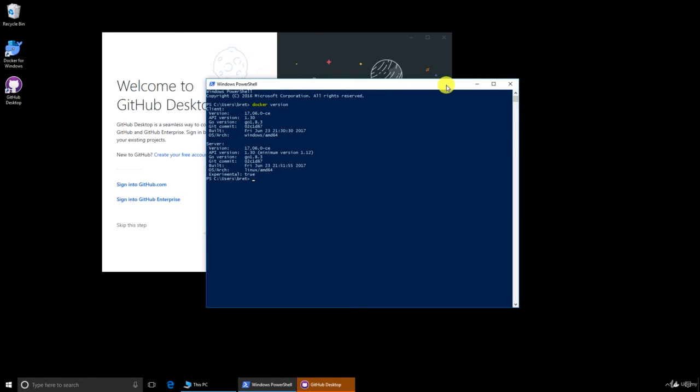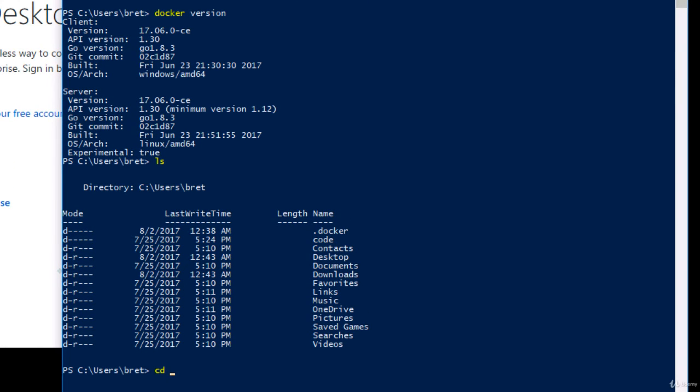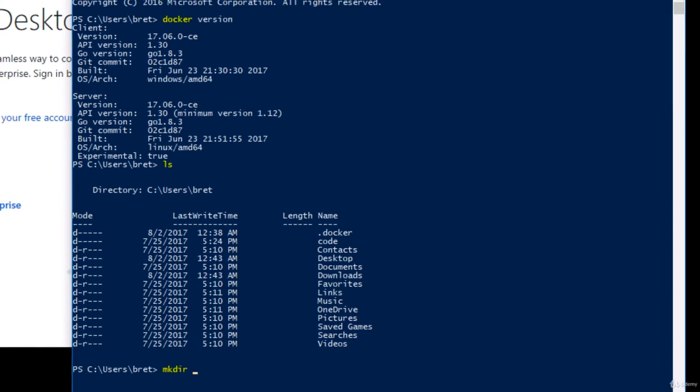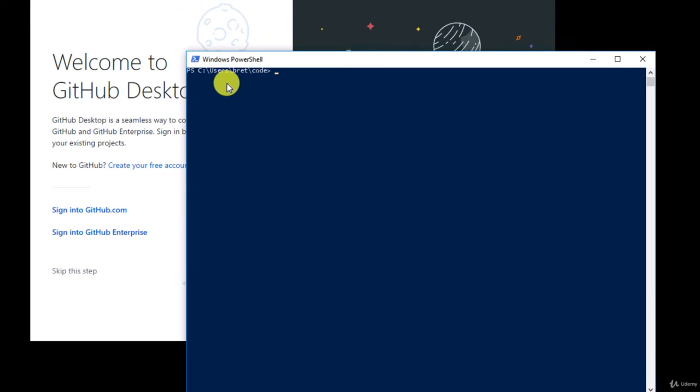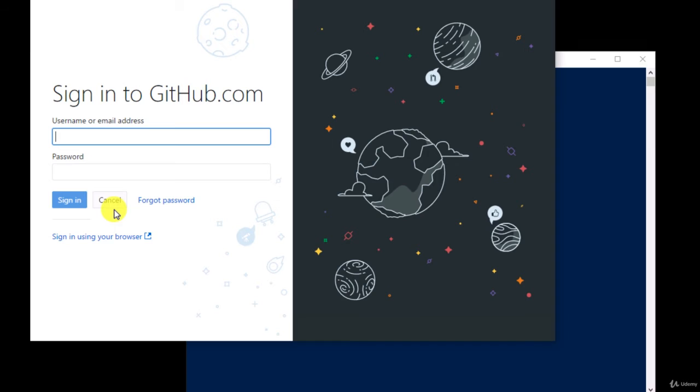All right, and then I'm actually going to put all of my code in a directory called code. So I'm going to make a directory. You'll see on my machine that I put all of my software code inside a directory called code underneath my user. So that's where I'm going to clone this from GitHub. And if you remember earlier, I just changed the settings so that the C drive could be where I store some code that Docker can see. So I'm just going to log in as me.